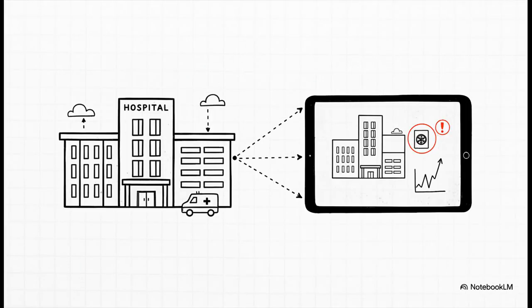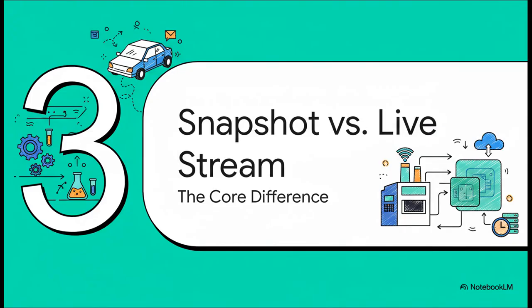Okay, let's take a smart hospital, for example. Its digital twin is getting live data from every single part of the building. So, if an HVAC unit suddenly starts using a little more energy than it should, the twin flags it instantly. The maintenance team can then go fix the issue before it fails. This saves a ton of time and money, and it makes sure the hospital environment stays perfectly stable. That's predictive maintenance, not reactive. It's a game changer.